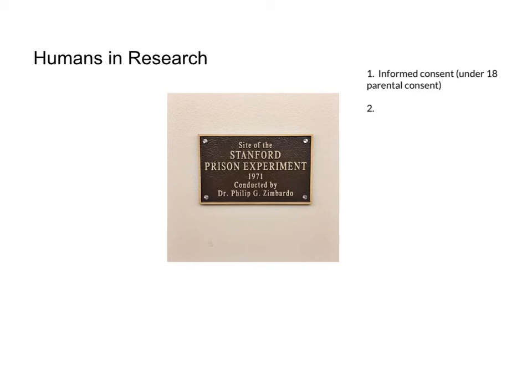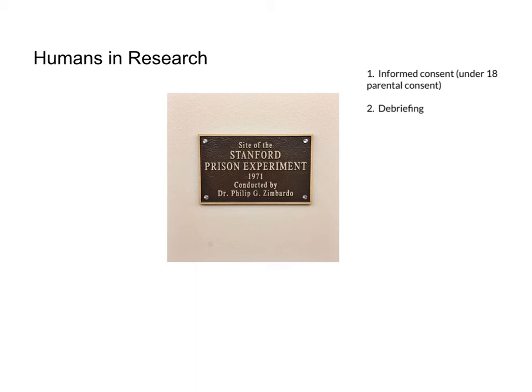Now, there is one way to change that. If you are doing a naturalistic observation on people, then you can study them without their informed consent if they are in a public place, but you do have to provide debriefing after the experiment is over. And this isn't any experiment. After it's over and after the study is done, you do need to debrief participants so that they know what the study was actually about or what exactly you were looking for.